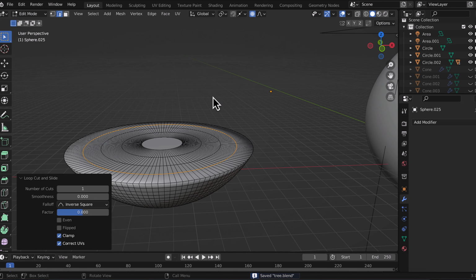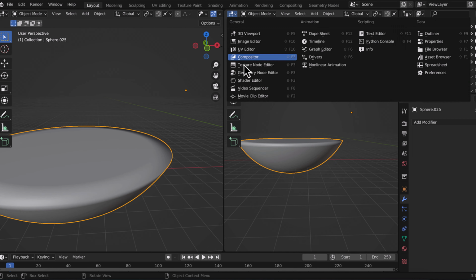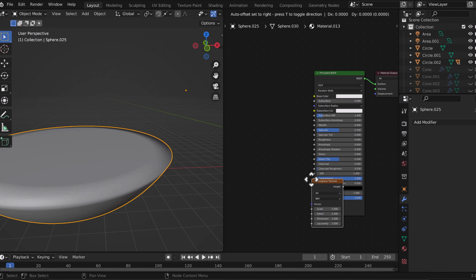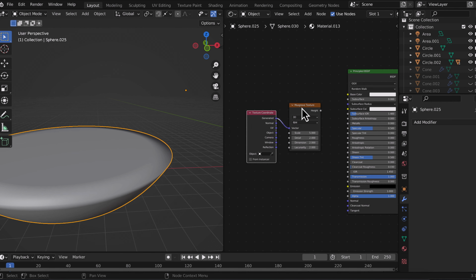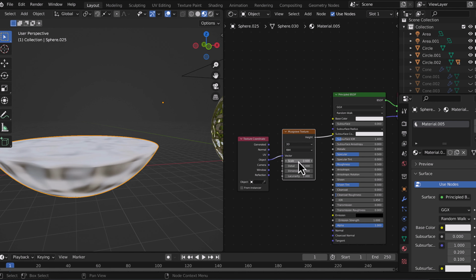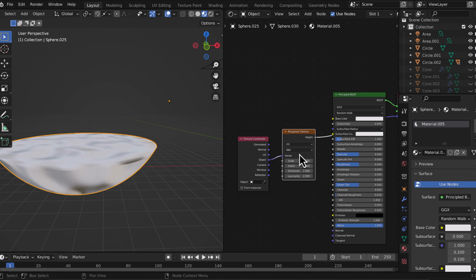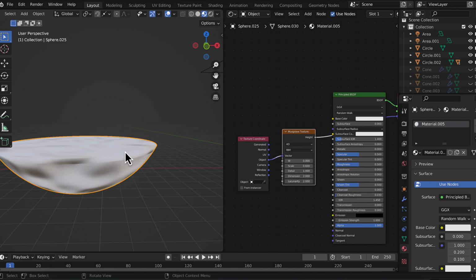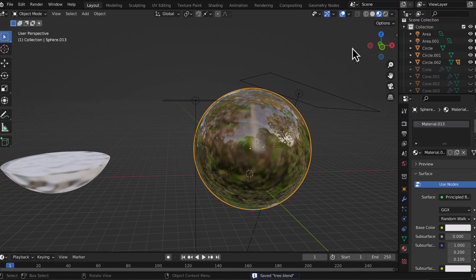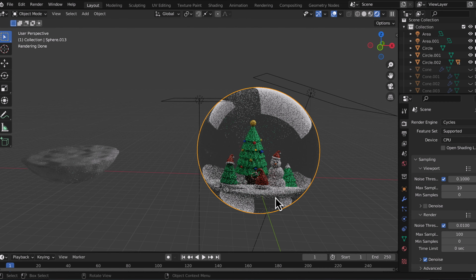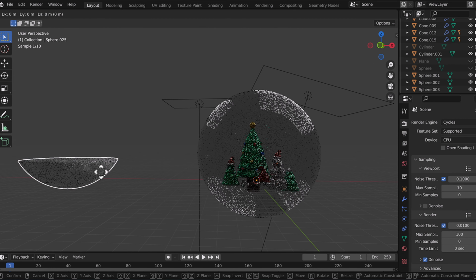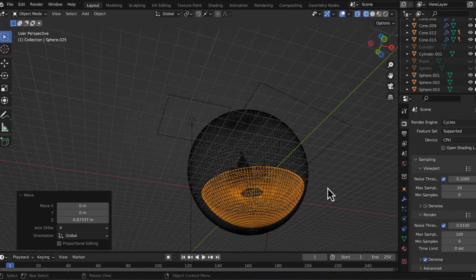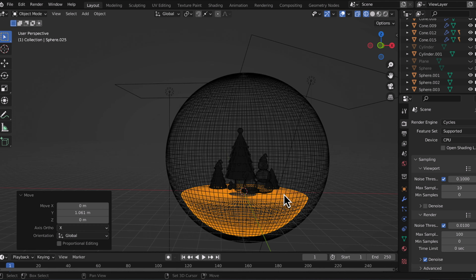Then after that I opened another window for myself and I opened the shader editor and I added a Musgrave texture. Then I hit Ctrl T to get this input node. And I started connecting them and changing the values till I got this texture and I connected them to the displacement to displace it like this. And I added a white material to it to make it look like snow and I deleted the other plane.